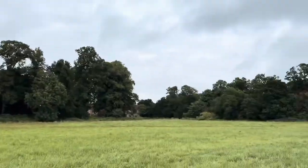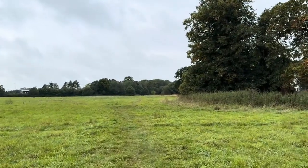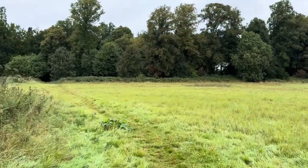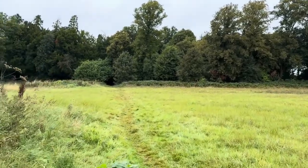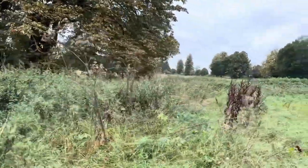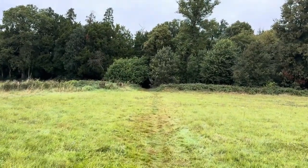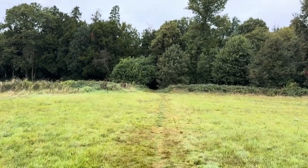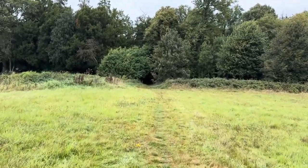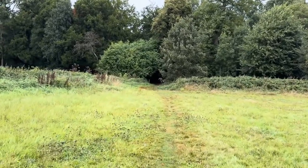But this is firmly September 2024 on a really grey day. Quite windy now as well, but it's nice, good fresh air. You have to watch these apps sometimes. I was so busy talking there, I missed the point where I was supposed to turn off in this general direction. I was heading over towards what I can see as a stile or a gate over there, and wrongly assumed that's where I was headed. Just when I stopped talking, I had a quick look at the app to find it's over this way I've got to go, which looks far more interesting to me because we're going into the woods now, which should be less windy as well, and it's kind of started to spit with rain again, so I'm going to stay away from that as much as possible.